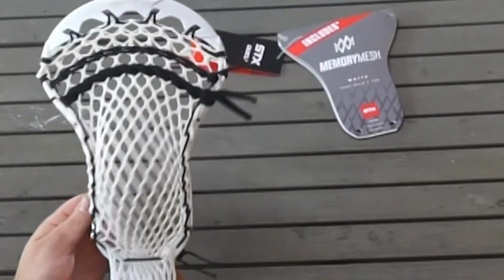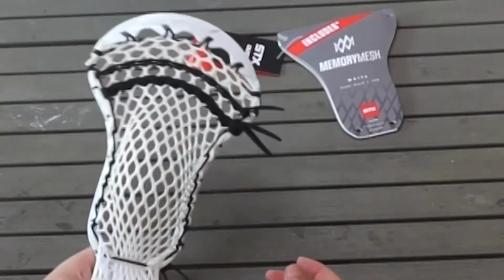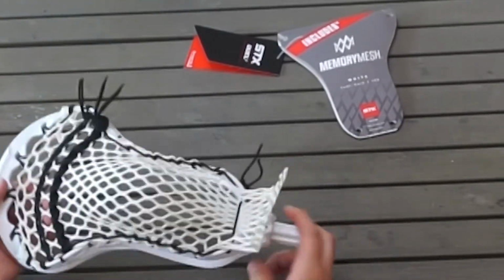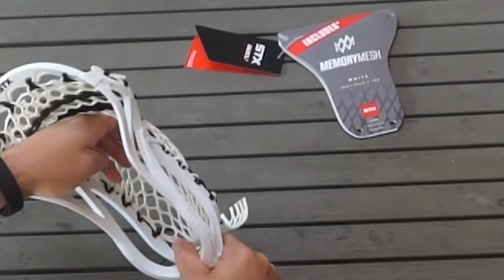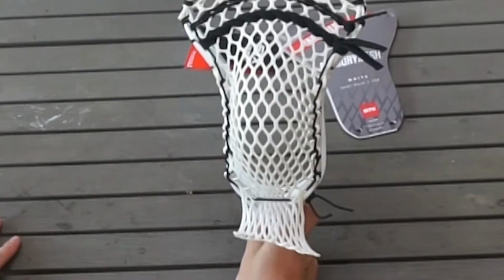Alright, so a few final notes on this pocket. I don't know if I mentioned this or not, but this pattern was done up originally by Josh, JM Strings, an awesome stringer. He started the Learn to String account, yeah, he thought this up. It's a great pattern for a head that's not so easy to string.